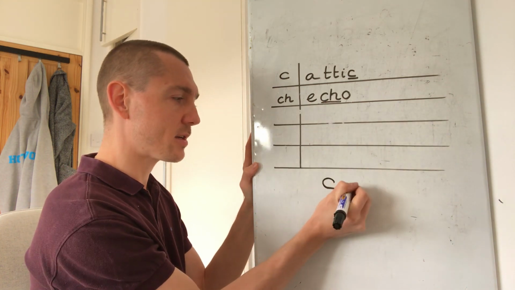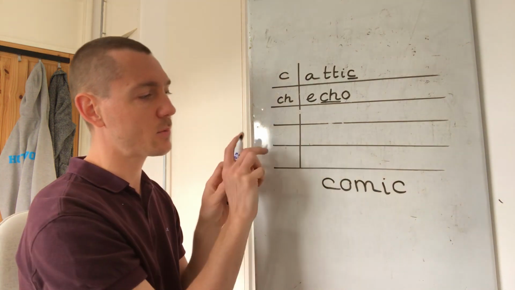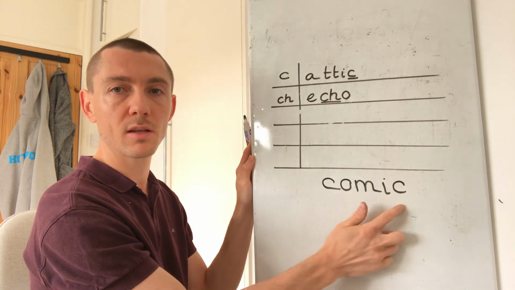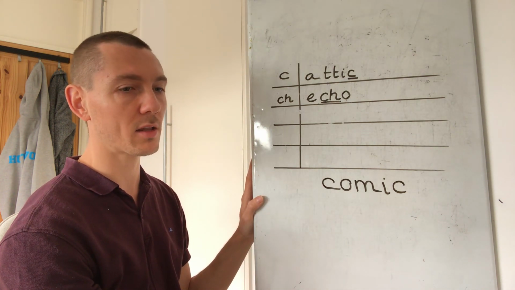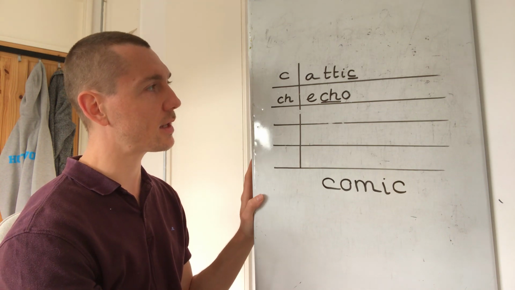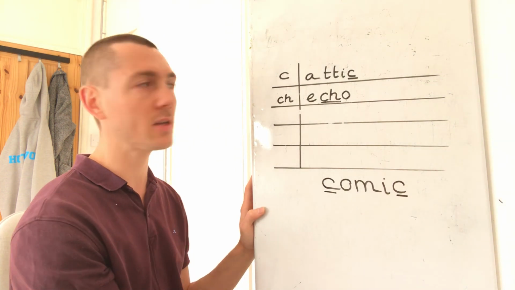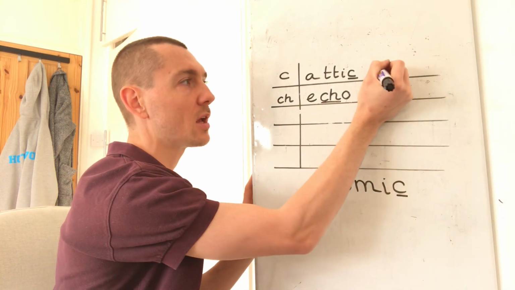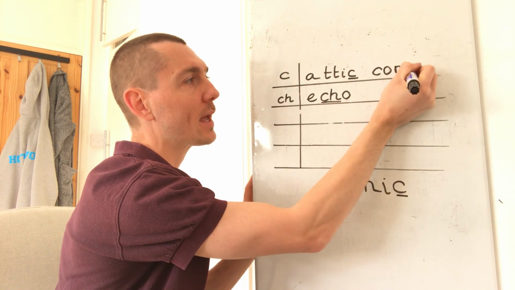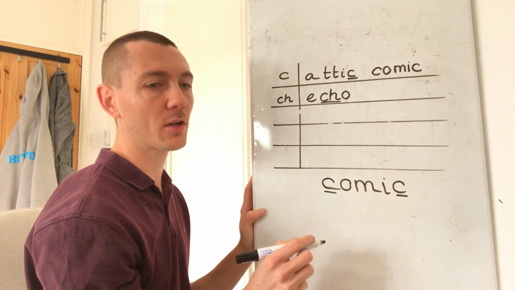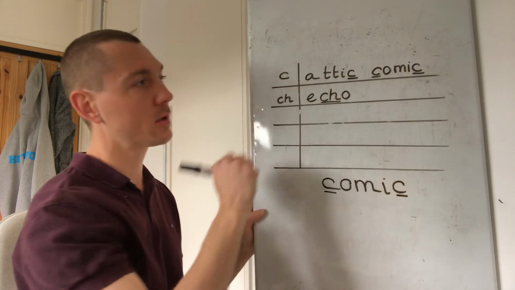The next word is a 2 syllable word again, and this time the word is 1, 2, 3, comic. Now what do you think? I think that I'm going to write that in this top section, because I've got 2 letter C spellings of the k sound there. So comic, 2 syllables. K-o, ko-mic. M-I-k, mic, comic.